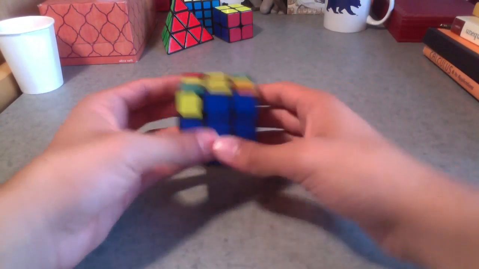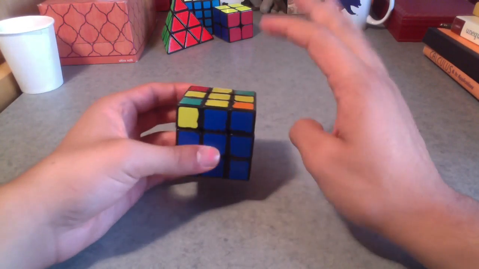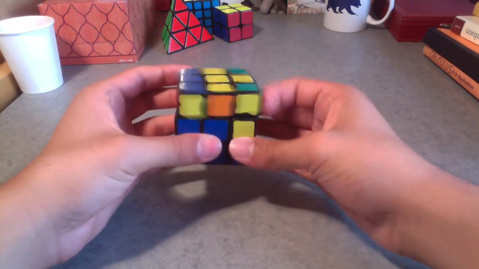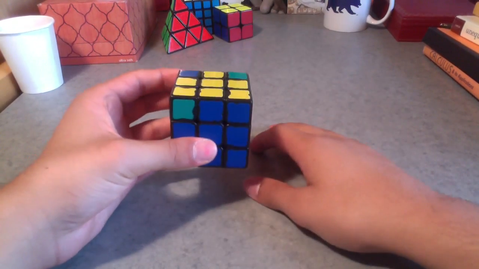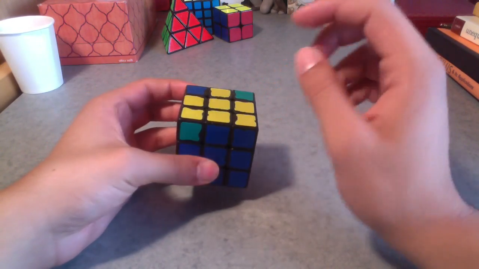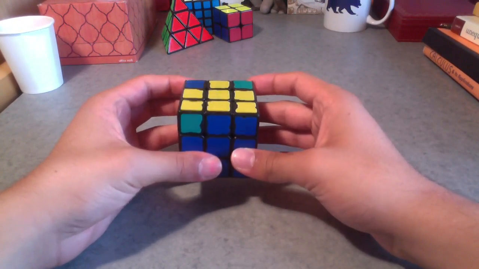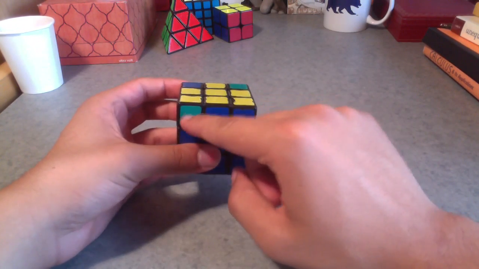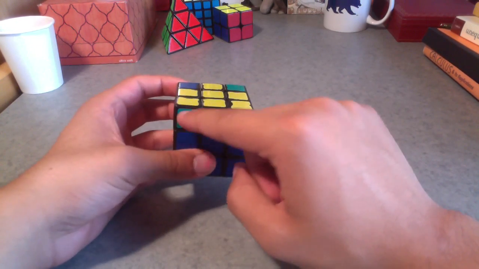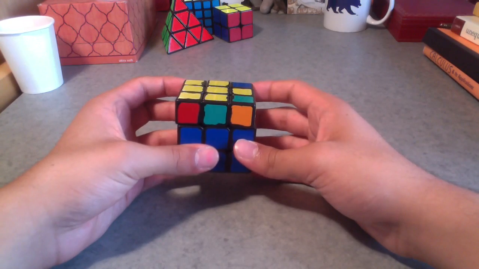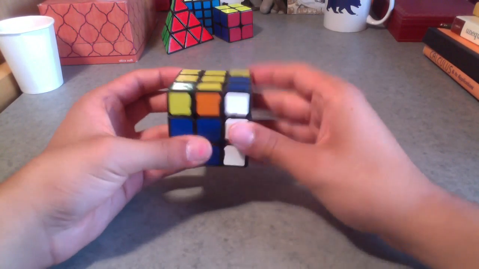Here there's also a yellow sticker facing me. So, for example, I just choose here. It doesn't make a difference. And then I do that same algorithm. Okay. You may have to do this twice, but you won't have to do it more than that. So here I need to find another. This is not the fish still, so I need to find yellow down here. Not there. Here. I do the algorithm.